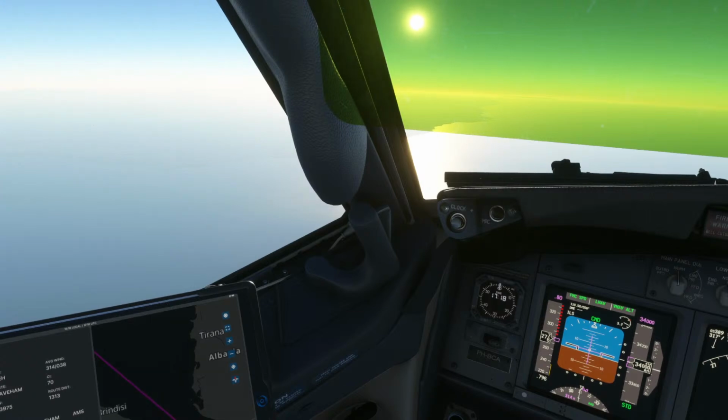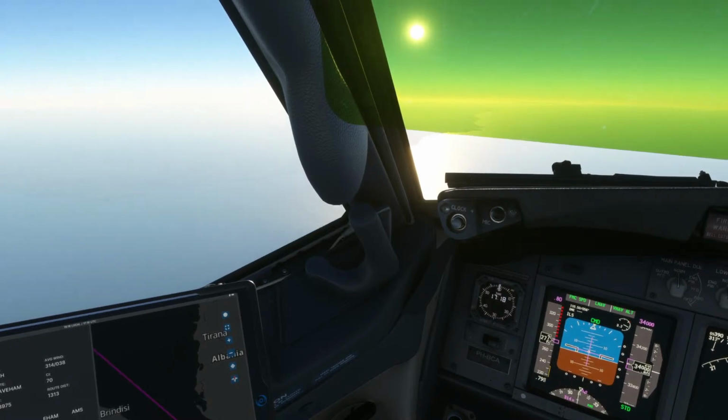There's a bit of weather going up into the northern parts of Europe, and there is some weather in Amsterdam. Why is that like that?